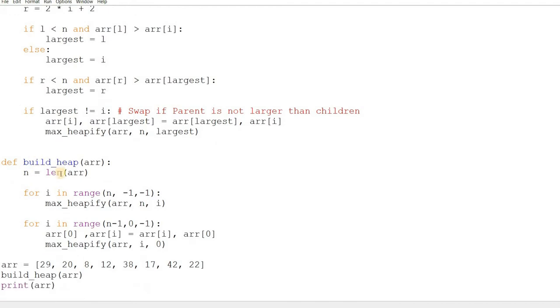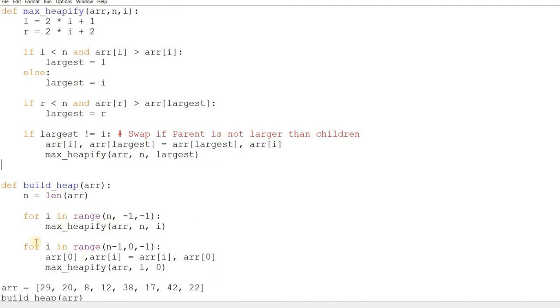All right. So basically, it has 2 for loops. The first for loop starts from n, where n is the length of the array, and it decrements with counts of -1. So usually we start from 0, and then we increment by 1. But I mentioned this earlier, that when we're creating the max heap, you need to start from reverse. So that's why we're doing things in reverse over here. That's something to keep in mind.